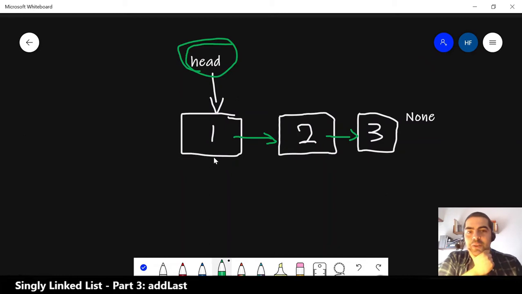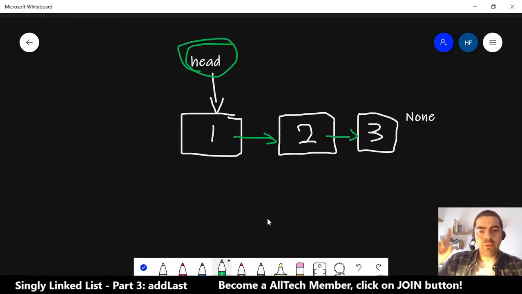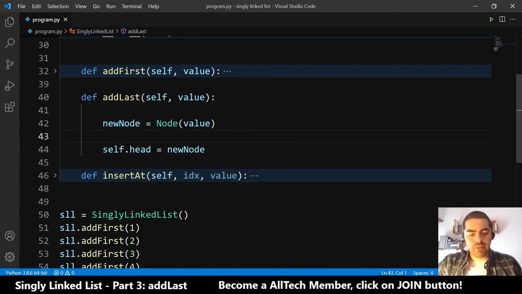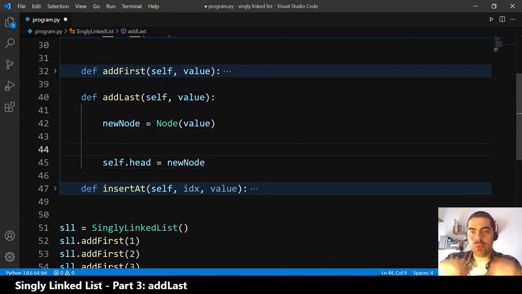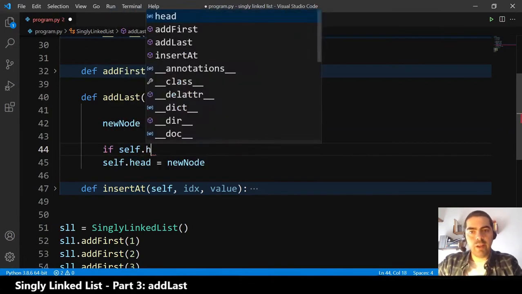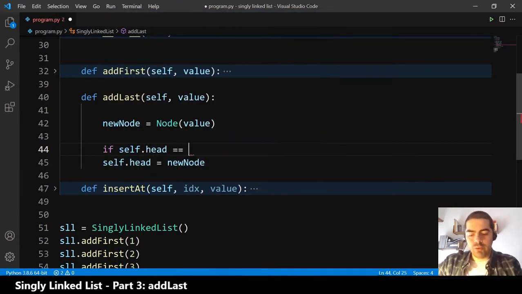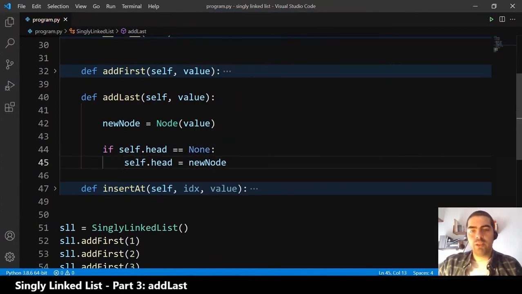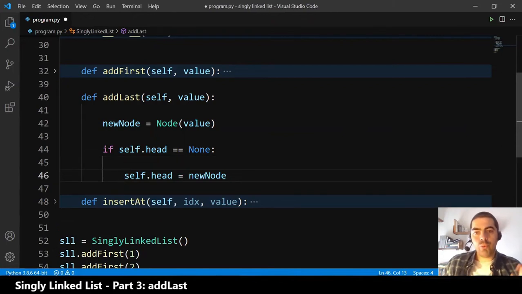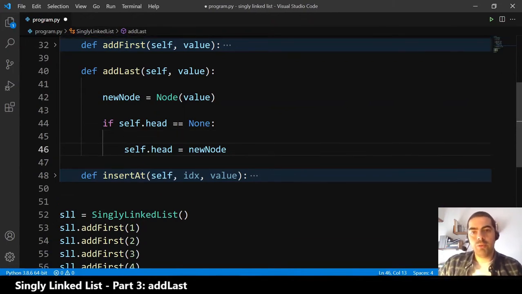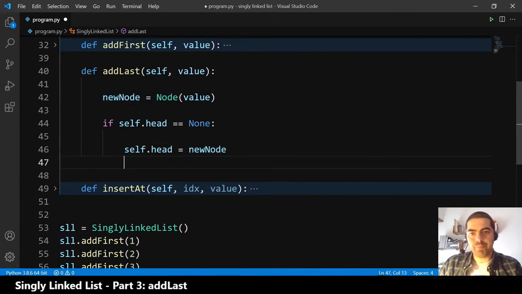So the idea is to connect the last element to our new node. We have 2 scenarios here. The first scenario is when the linked list is empty. If self.add is pointing to none, this means that the singly linked list is empty, so we are adding a new element to the singly linked list.